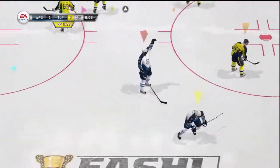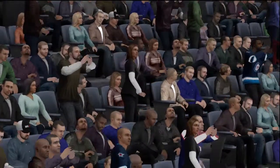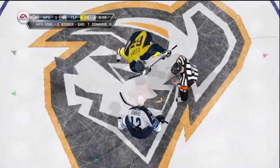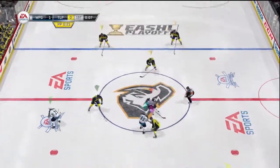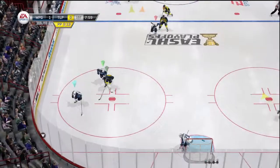Shot. He shoots. He scores. And a shorthanded goal. Always want that first goal. It took some effort and time to get it in this game. Yeah, and they'd better just get working on a second one, because that first one didn't come that easy. Assisted by number 12 and by number 20.